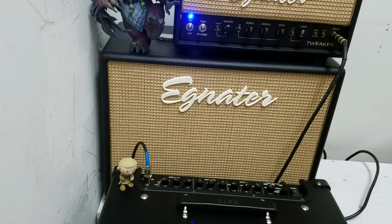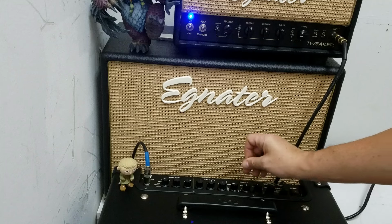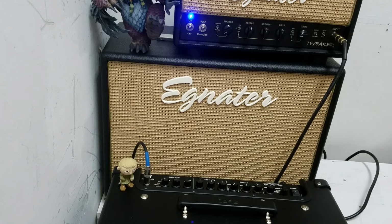So now I'm going to go to, this is the overdrive part. And here comes, this is the DS1. Okay, so there you have that. I'm not going to really show all the effects, and nobody really cares about three different kinds of reverb and all that kind of stuff.